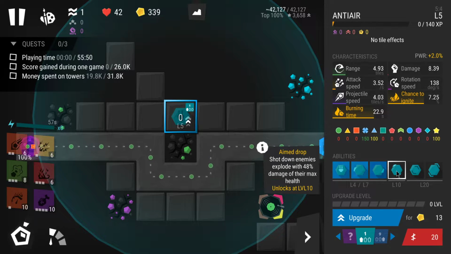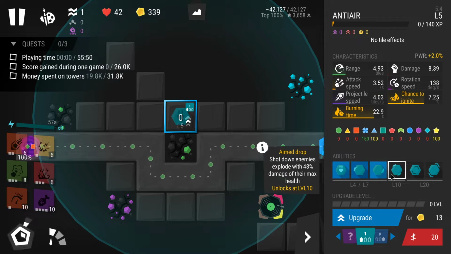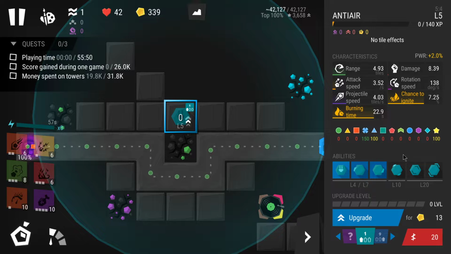So in this case, sometimes it's pretty hard to proc the drop on enemies, because you have first the wave of flying enemies, and then you have the wave of regular enemies. So sometimes it's hard to proc this extra explosion damage on grounded enemies. But the ultimate makes it possible, because you have these mines that are gonna stay in place. So even in waves afterwards, they can still be there, and when the enemies step on them, they're gonna explode and do this extra damage. So it's a pretty decent ultimate.